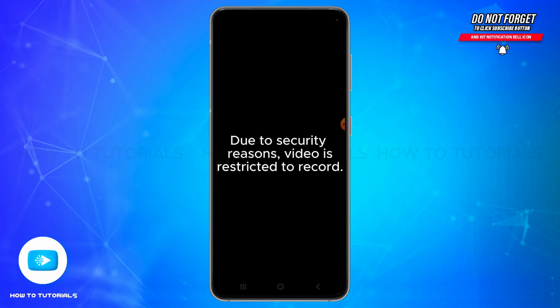After entering the account number here, scroll a bit down and then enter your social security number. Make sure to enter it correctly. Once after doing that, you will also need to add a username for your account. Make sure your username contains all the requirements presented at the bottom. Once after entering all of these details, tap on the next button right here, and then you will be taken to the next step now.